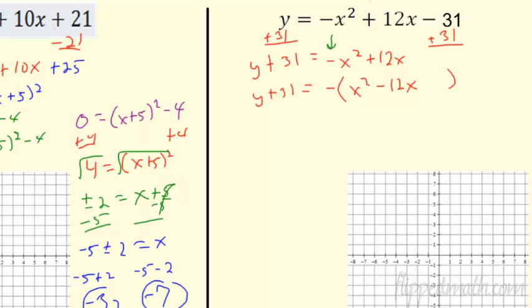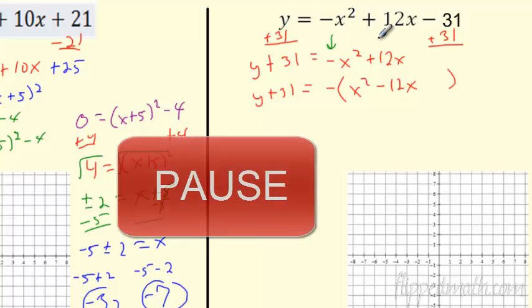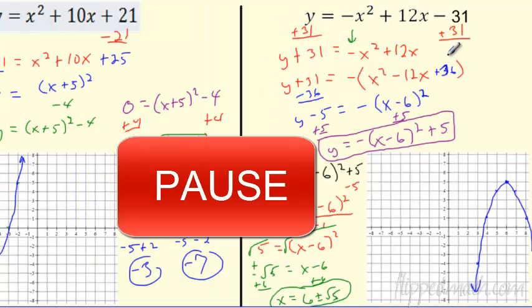So now we're ready to complete the square. So give it a shot, pause it, see how it goes. Just make sure you keep that negative in count the whole way through. See if you can finish it, graph it. Good luck. Alright, here we go.